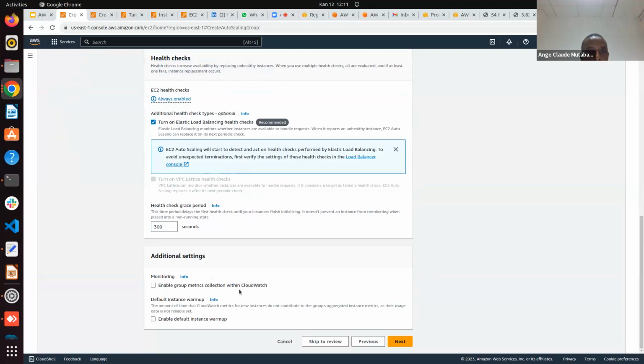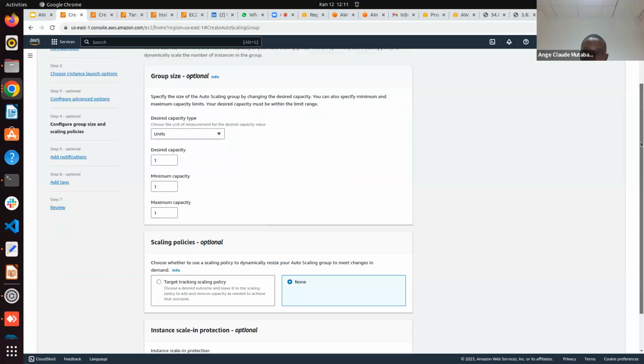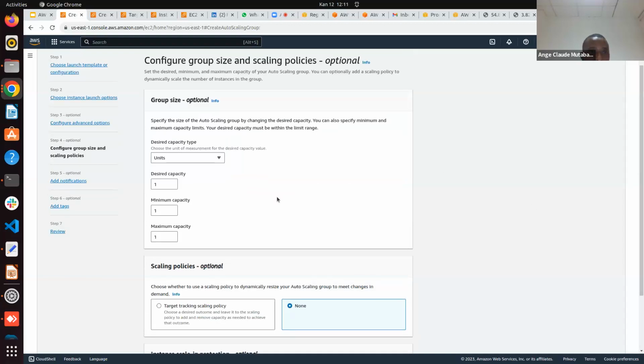If you have CloudWatch, we can enable it, but because we have another session about monitoring, I skip this, but in the future it is better to have in production. The desired capacity is the number of instances you want to be created automatically. The minimum is the minimum number of instances you should have.